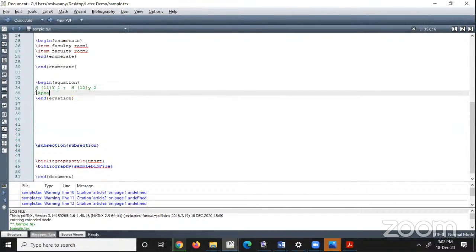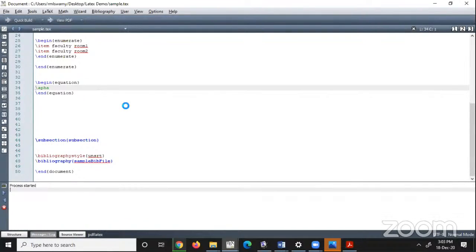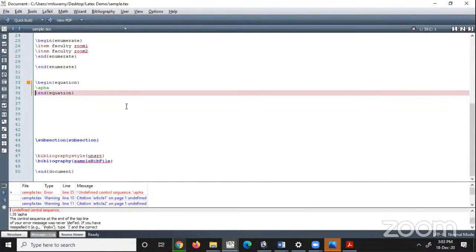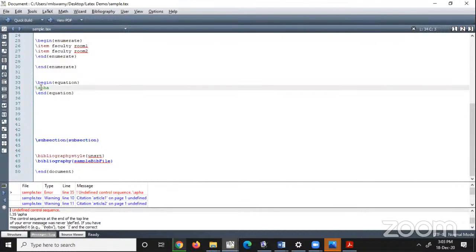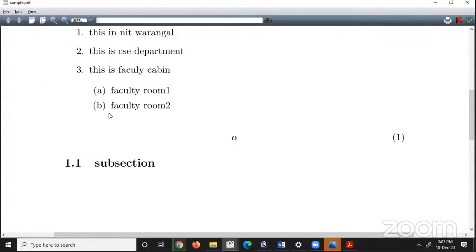H is not a predefined symbol, it is an alphabet. So I am removing it. Now I have written slash alpha. Let us see how it looks. In the document, it will display the alpha symbol.